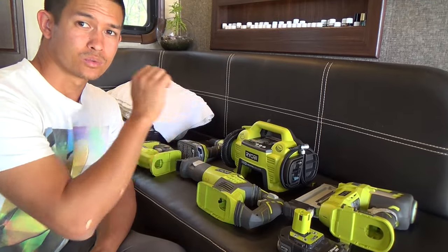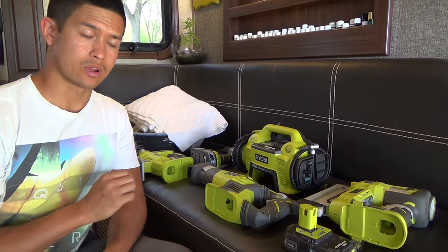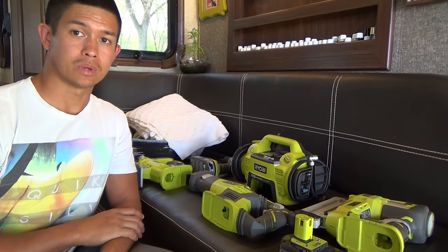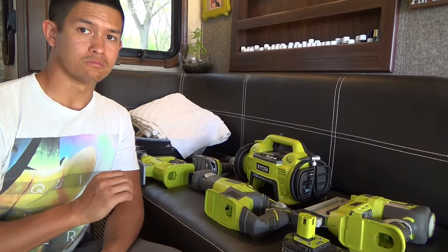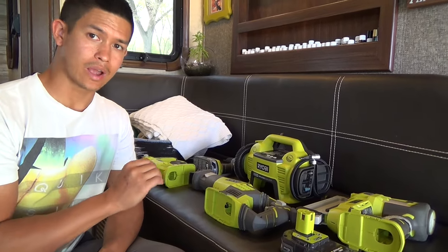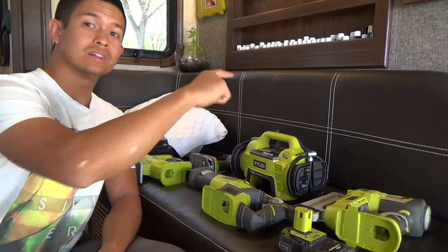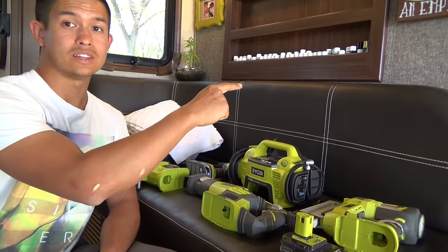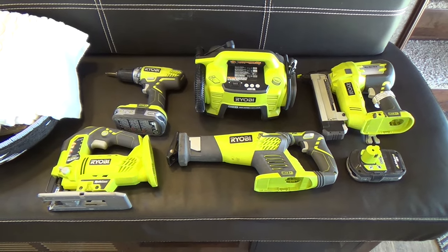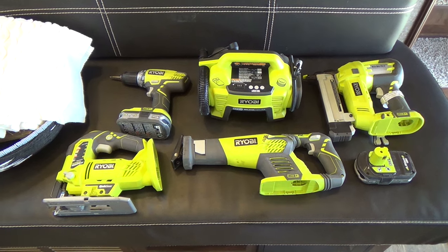A tire inflator is really, really important for monitoring and refilling tire pressures on the road — that is critical for safety in a big rig fifth wheel. The number of blowouts and the damage they cause is unreal. Between this, the toilet in our fifth wheel, and the auxiliary diesel fuel tank in the back of the pickup, you basically have your own service station: pull over, kids can use the bathroom, check tire pressures, and refuel the truck.